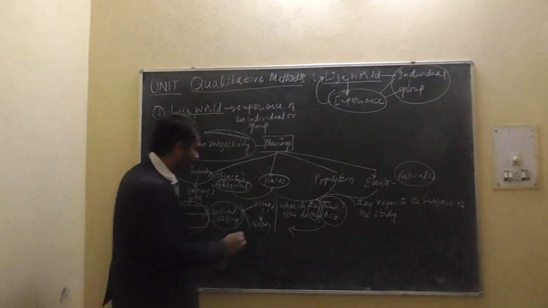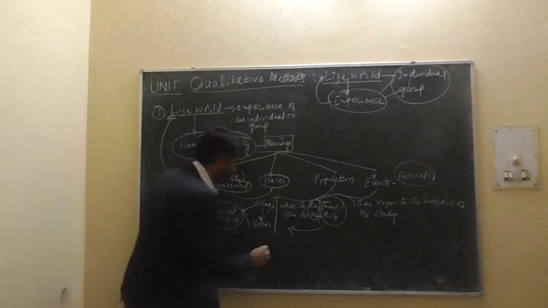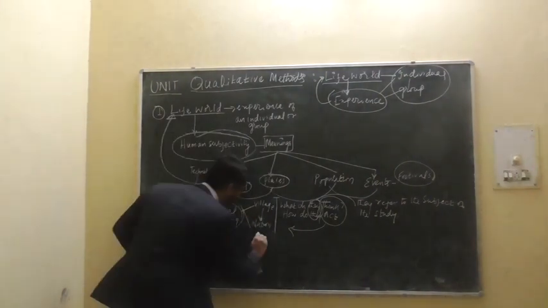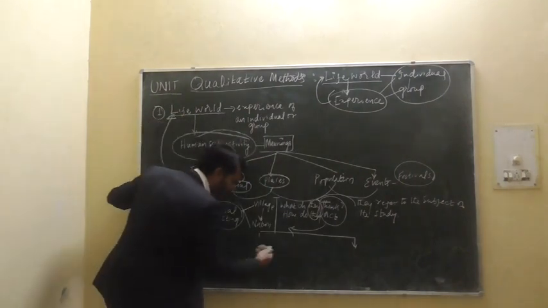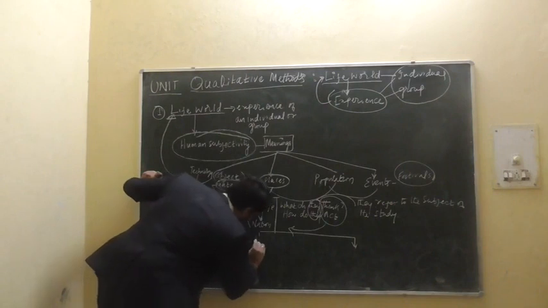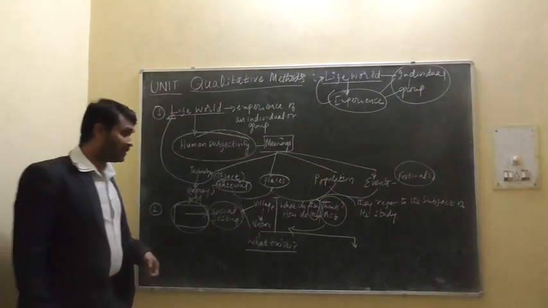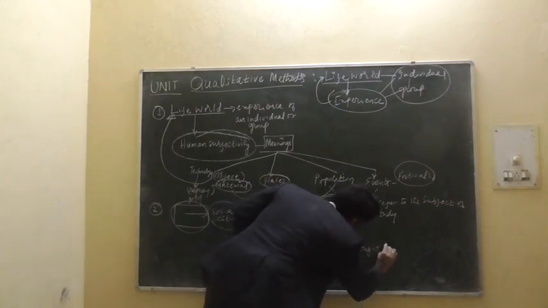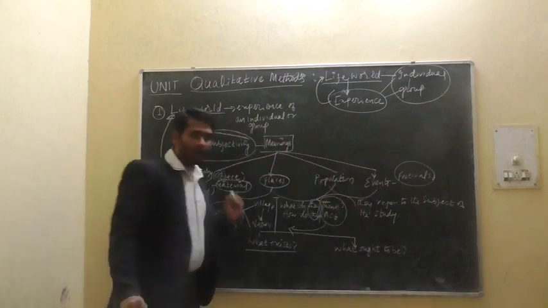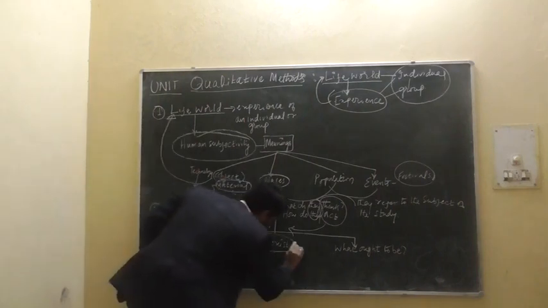Okay. At the same time, when you interrogate, when you understand this, what you are actually trying to do is that there are two different aspects of understanding. In a given social setting, okay, so that means you are investigating what exists. This is what the question is. What exists rather than what ought to be. Always the qualitative research is much more interested in understanding what exists.